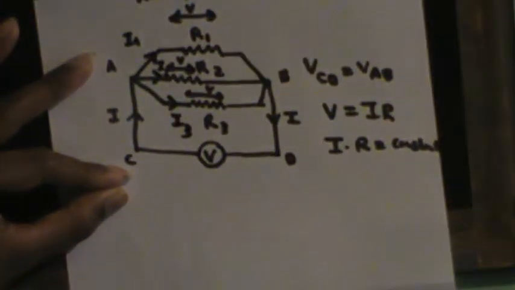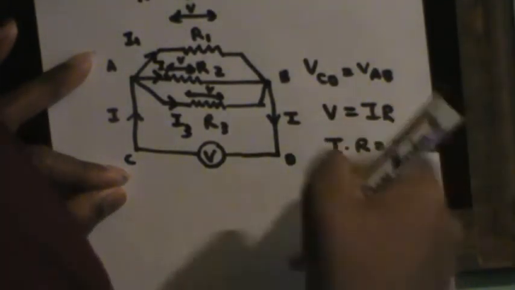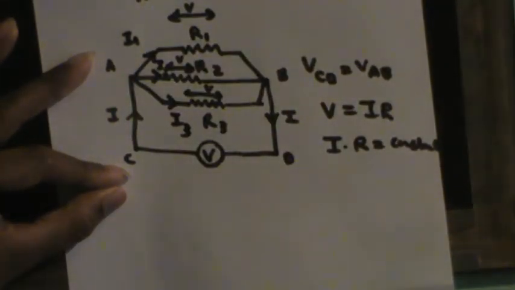So I'll take the current across the first loop to be I1, the second loop to be I2, and the third loop to be I3. So the current should change, because IR is a constant, and when R changes, the value of I changes. So the current through these resistors changes, but they share the same potential difference.